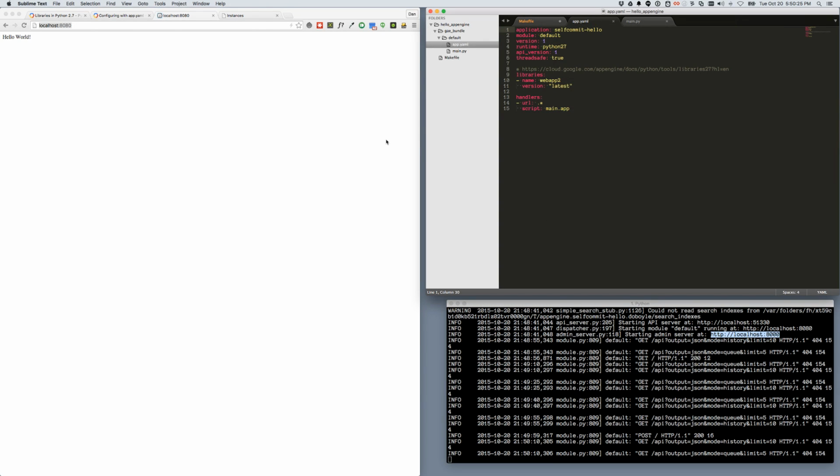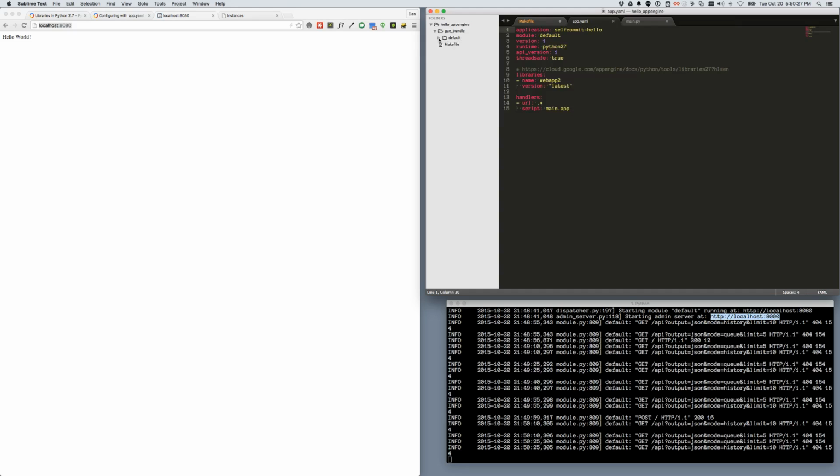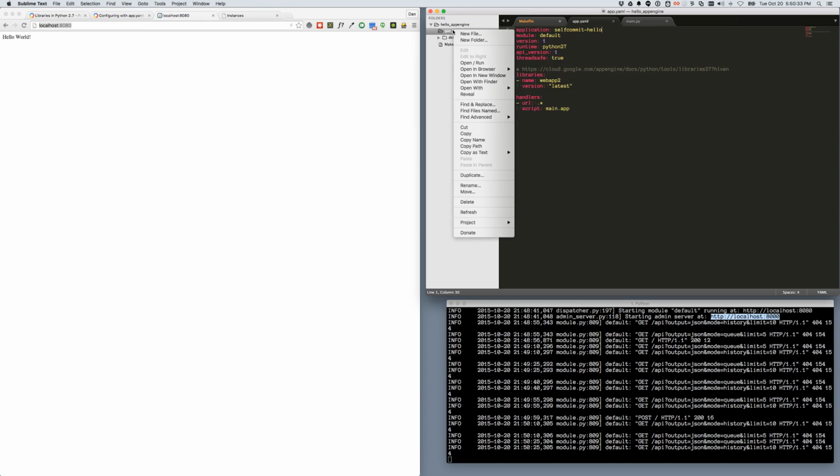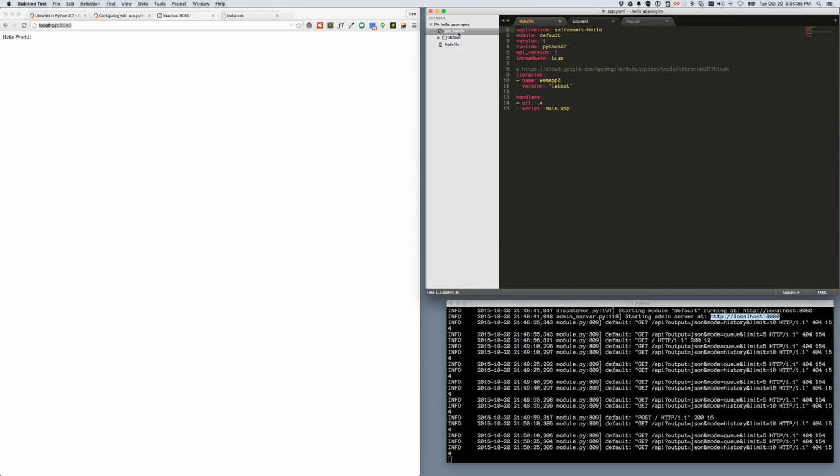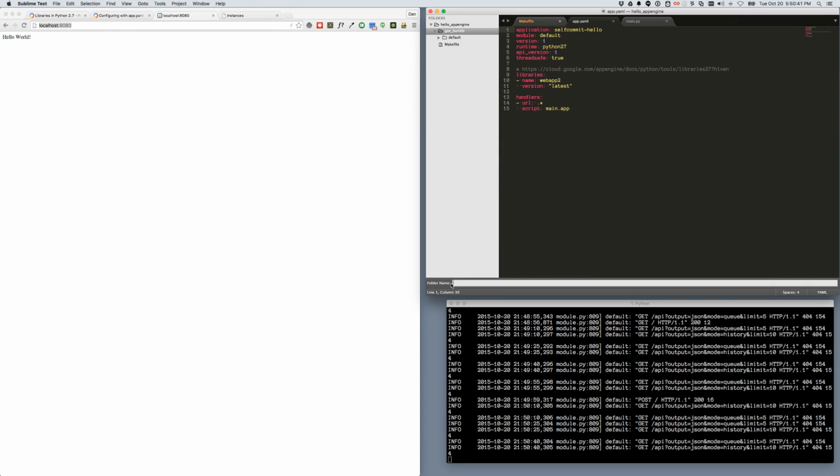So let's build another module, and we'll have this other module just tell us that it's different. You know, it's not the same module. We'll call it maybe this module multiplies numbers, or just doubles things.